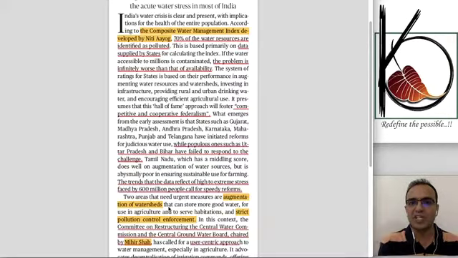There have been numerous case studies. It may be Ralegan Siddhi in Maharashtra, Sukhomajri in Haryana, or the Pani Panchayat, or the recent Water Cup that was held in many villages in Maharashtra. So where people take ownership of water resources and they contribute not only monetarily but also through their labor to develop this and take ownership of this infrastructure, then the problem of water can be solved to a much greater extent. So, decentralization of the issue of water.